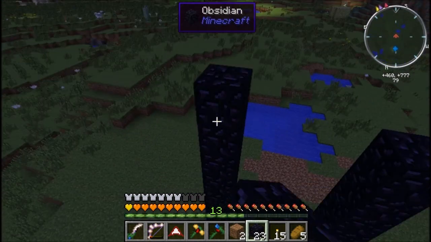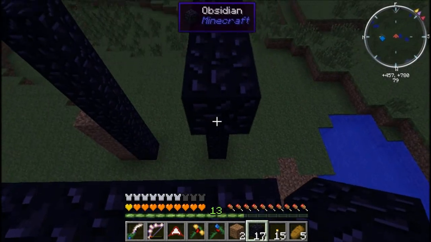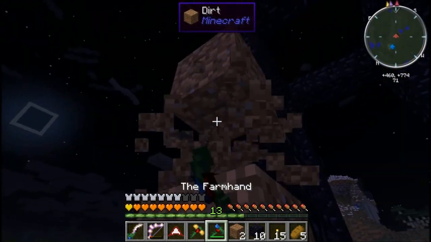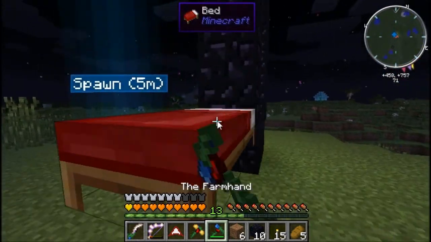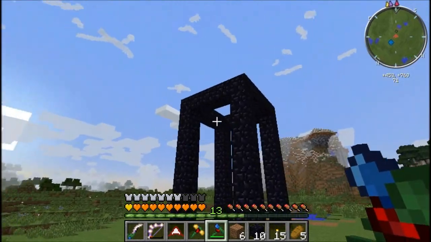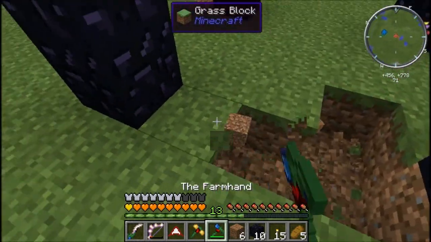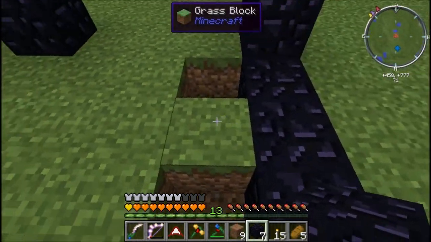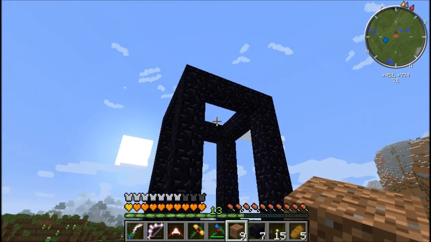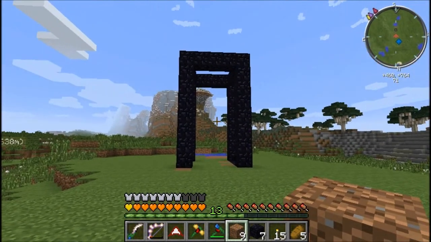Can I reach that one? No, I can't. Okay, we'll do it this way. I think 8 tall should be enough, and then we will... Yeah, that looks alright, I guess. I don't know. Is that tall enough? That doesn't look like it's going to be tall enough. Well, I'll mess around with the height later. I'm probably going to make it another 2 blocks taller. Make it an even 10. Yeah, we'll do 2 blocks taller.